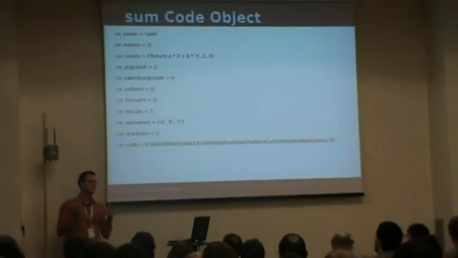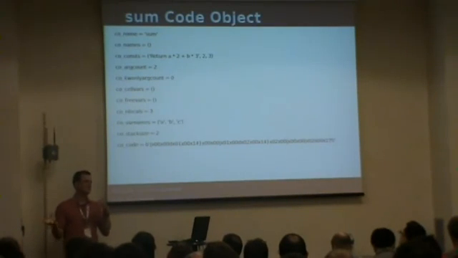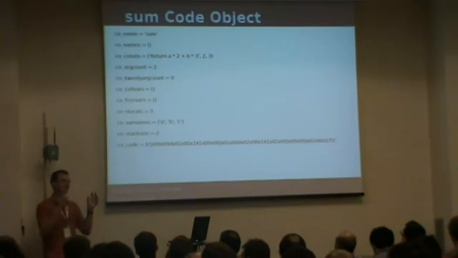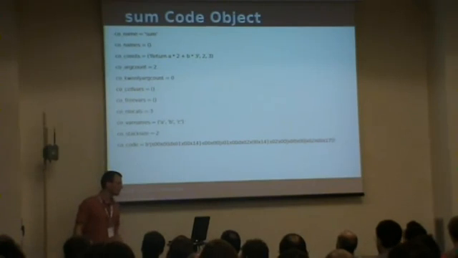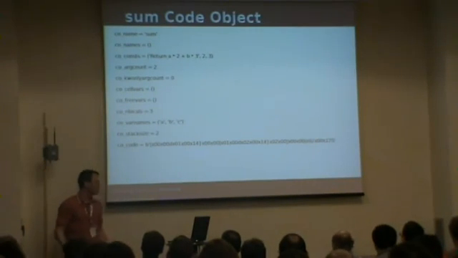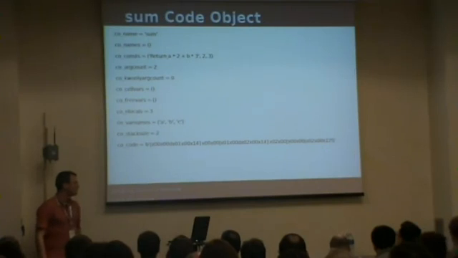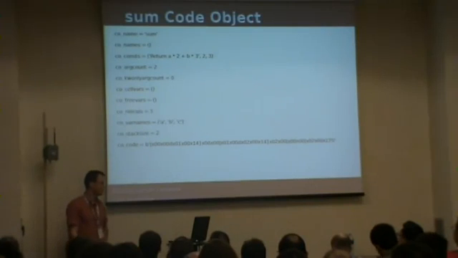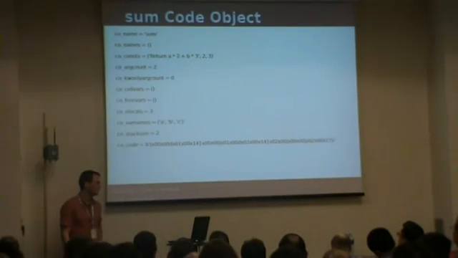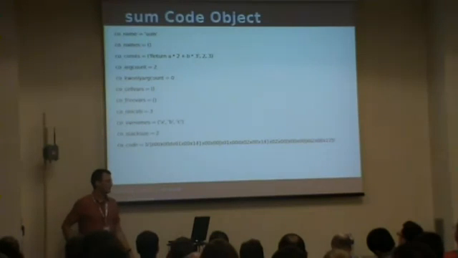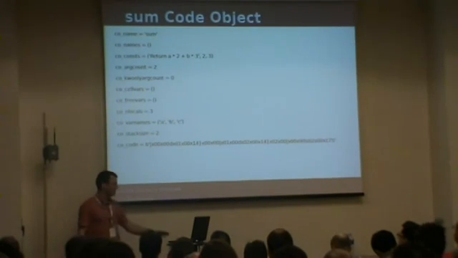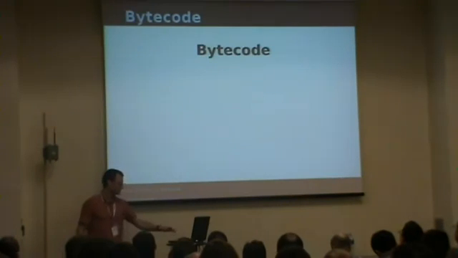Cellvars are basically in the parent function saying these variables are going to be used by some functions lower down. Freevars is the opposite, in the function lower down, saying these variables need to come from somewhere higher up. Other than that, I'm skipping the implementation of those. Number of locals, again, I don't really care about it. I think CPython likes to pre-allocate stuff. And then the actual variable names used, that is useful. That will end up in your locals dictionary. Again, the stack size and the actual bytecode, which is a little bit short in this case.